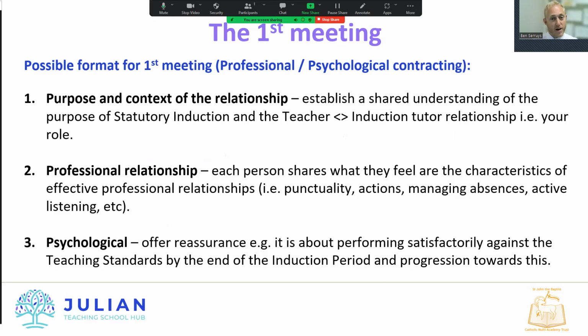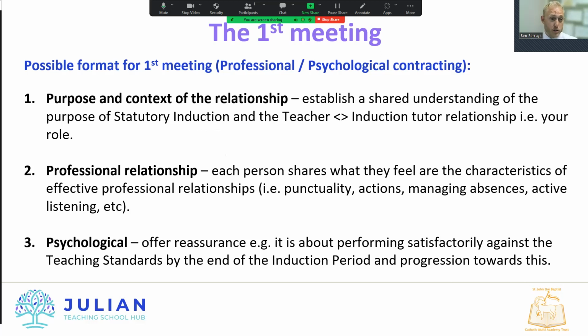So let's take ourselves past that. We've got onto ECT Manager. Everyone's fully registered. Induction has started. There should be a first meeting, if it hasn't happened already, between you and the ECT. Now, this is for a few different purposes. Firstly, is to make sure you have a shared understanding of what induction is, what it involves. It's about setting the expectations for what your professional relationship will look like. Things like, how you're going to interact before and between meetings.